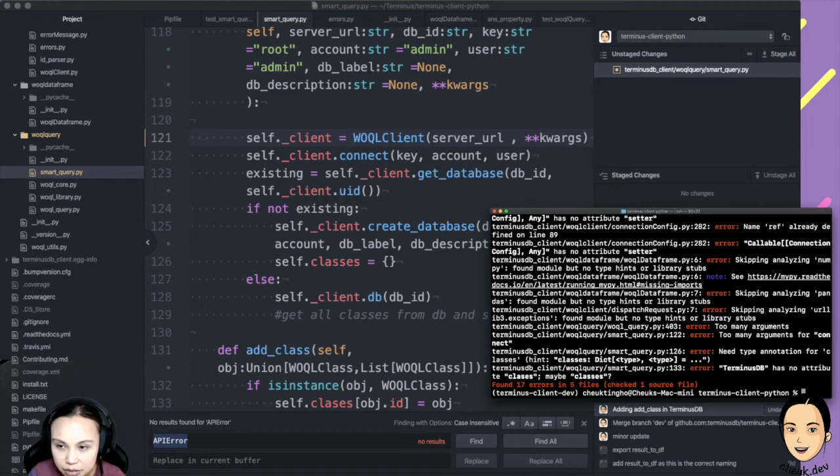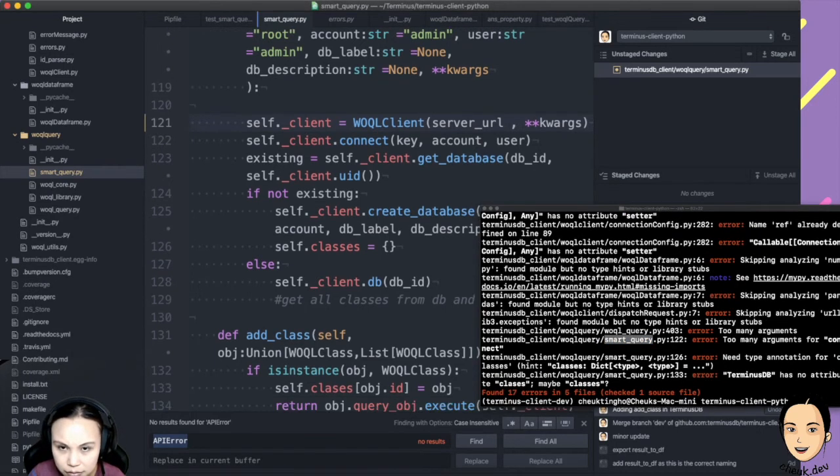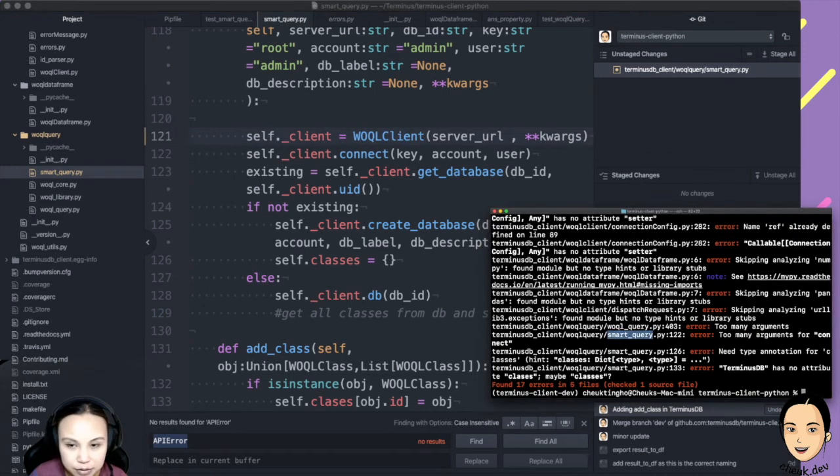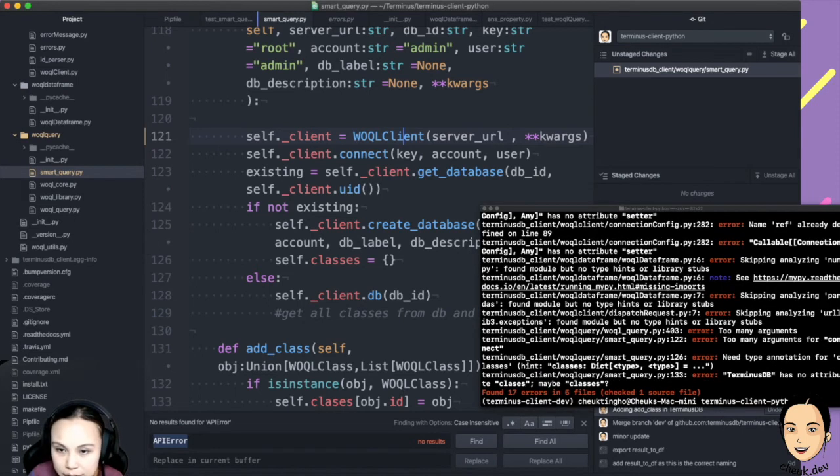Too many arguments for connect. Line 122, dot connect. It's complaining about the Woql client. I will look at this afterwards because this is not necessarily type hinting. Need type annotation for classes. So what's going on here? Line 126.